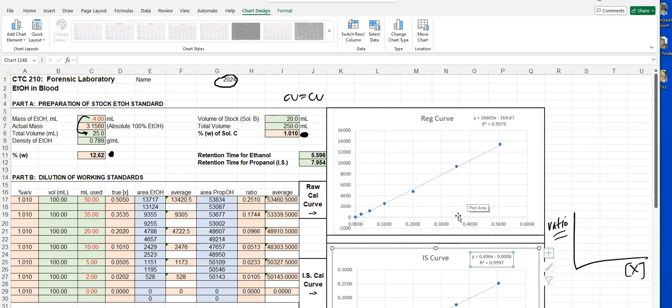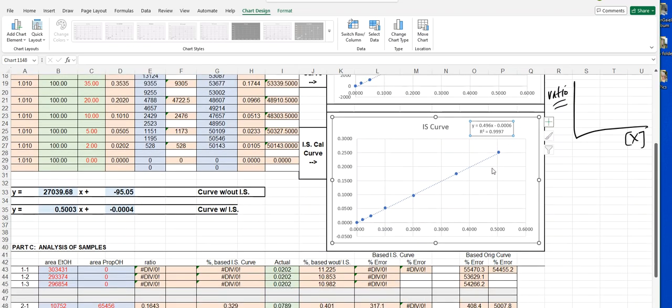There was some error assigned to the auto sampler, because the raw averages of the signals from the report, in this case areas, those raw areas plotted to give me a pretty good straight line. I would feel really good about this, but I need to feel even better because the auto injector does a job and it's not perfect. So if we can correct for that, and that's what we did with the internal standard setup, we are correcting for those slight mishaps, and that allows me to feel even better about my standard prep because my regression line got even closer to 1, which means I'm better than what I thought I was.